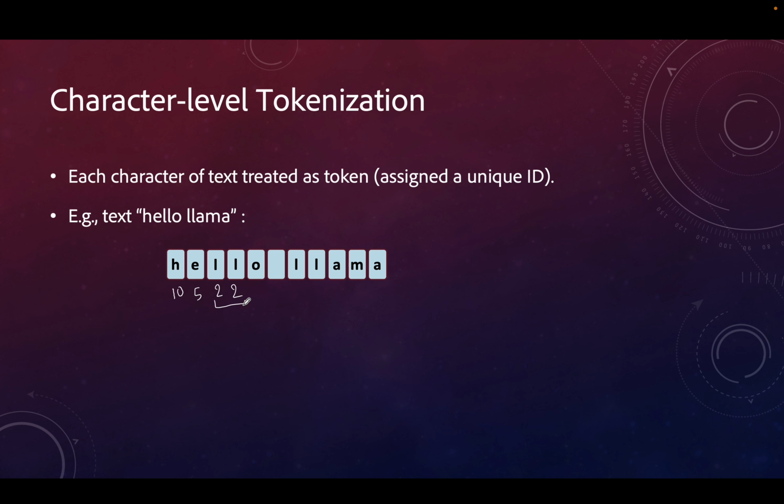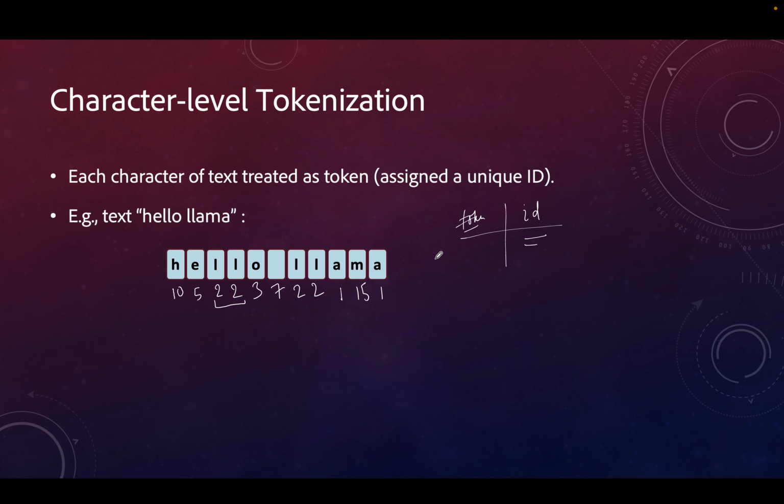These IDs denote the IDs of tokens in some dictionary, that is, some vocabulary. Each token will have some ID, so all the L's will get the same ID. This is a new character, so it will have a new token ID, let's say 3. Then this space character will also get some ID, let's say 7. And then again L is here, so 2, 2, maybe 1. Let's make it 15. And again this A will get 1.